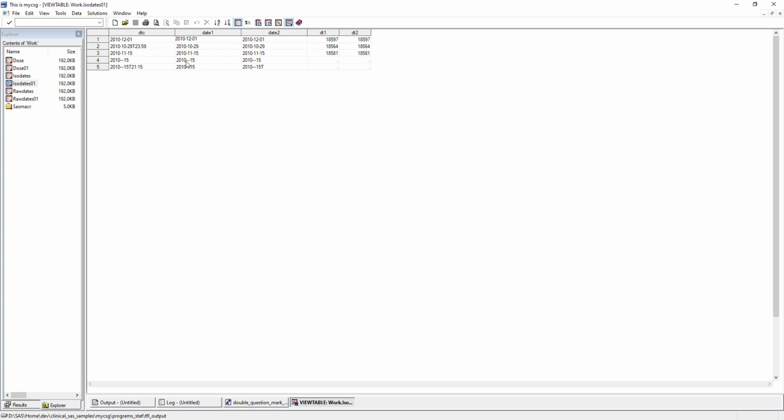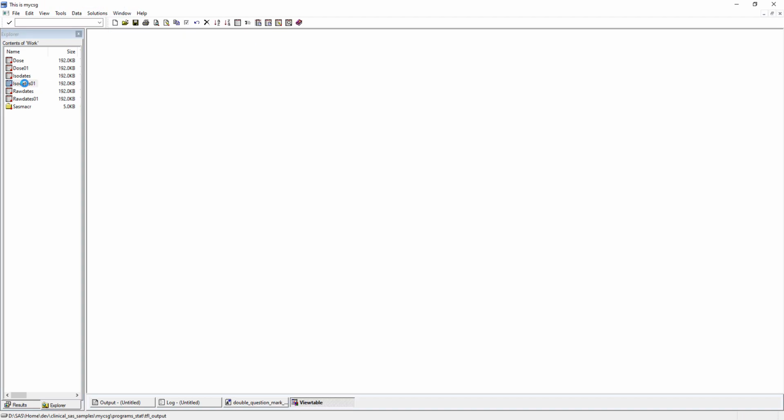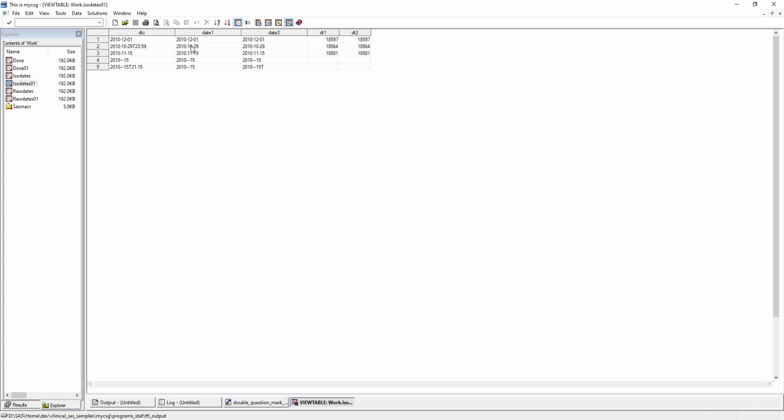We also have, in the same variable, values like this, which do not have the exact representation of YYMMDD10 because we have some missing month values. So we cannot convert these values to numeric date values because we do not have the month value. In such cases, we want to convert only the full dates to numeric values. So now in this DT1, we are just applying YYMMDD10 on date 1. If we go back to the dataset, wherever the date is full, in the format of YYMMDD10, we have those values created.